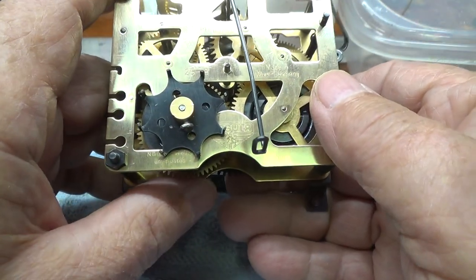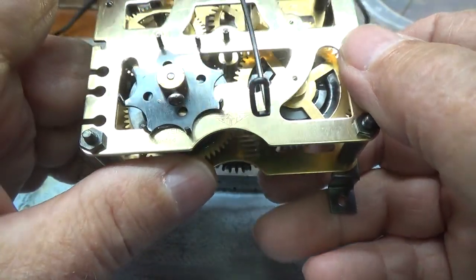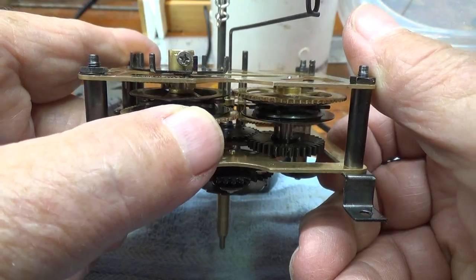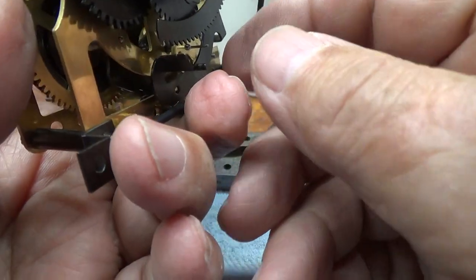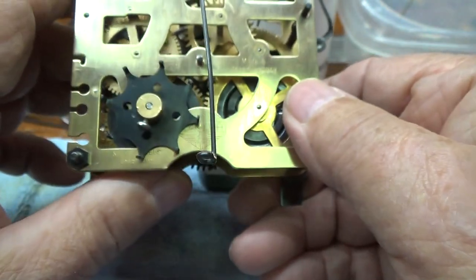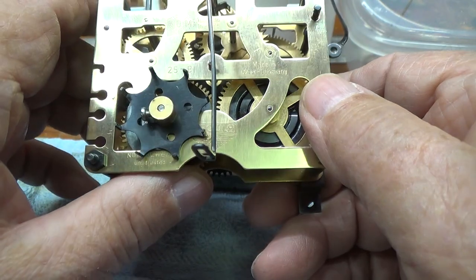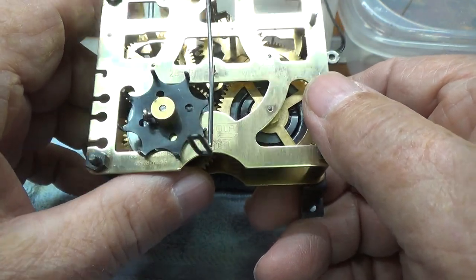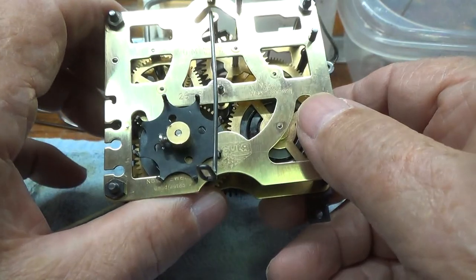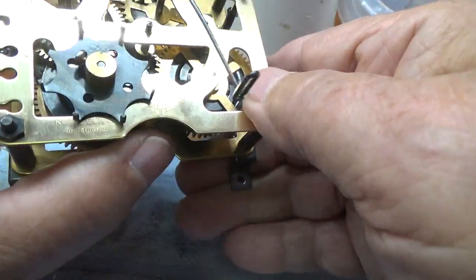When I run this, it might be a tiny bit off. Let's see how it goes. I'm going to trip this. And I'm going to let it run. And it should end up just like that. Yeah, it's a tiny bit off. Okay, there it is.